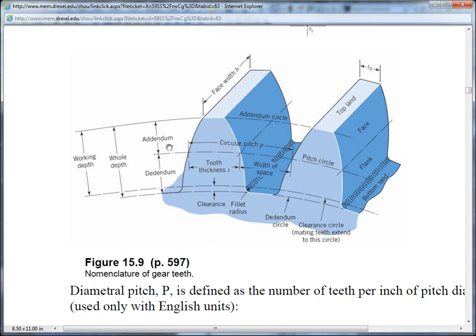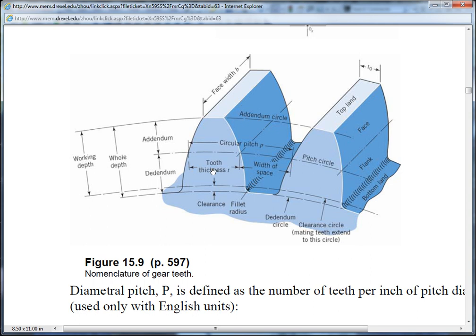And the addendum is the distance from the pitch circle out to the addendum circle. The dedendum is the distance from the pitch circle down to the dedendum circle. Now, the dedendum always needs to be larger than the addendum so that you don't have any jamming of the teeth. And the difference between the dedendum and the addendum gives you the clearance. So in other words, if the top of the other tooth was down here, it would be at the pitch circle plus its addendum, and you have to have some clearance down here.